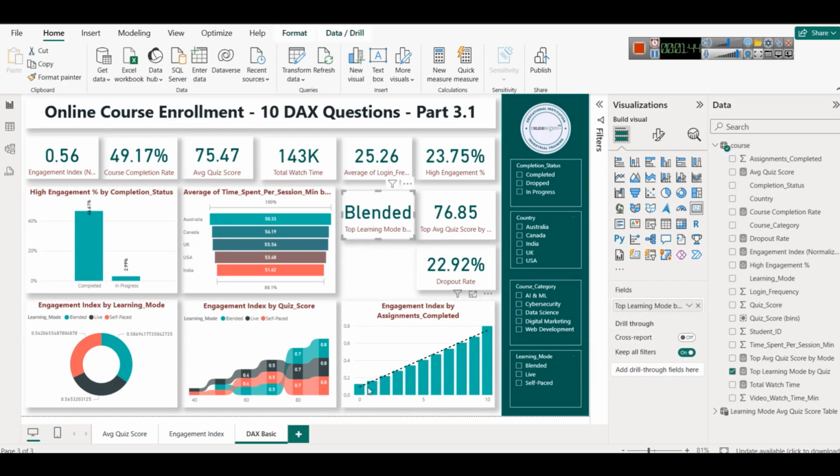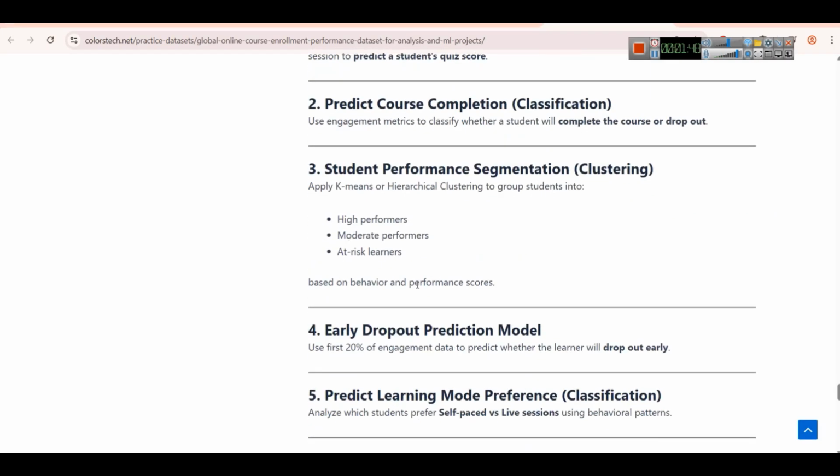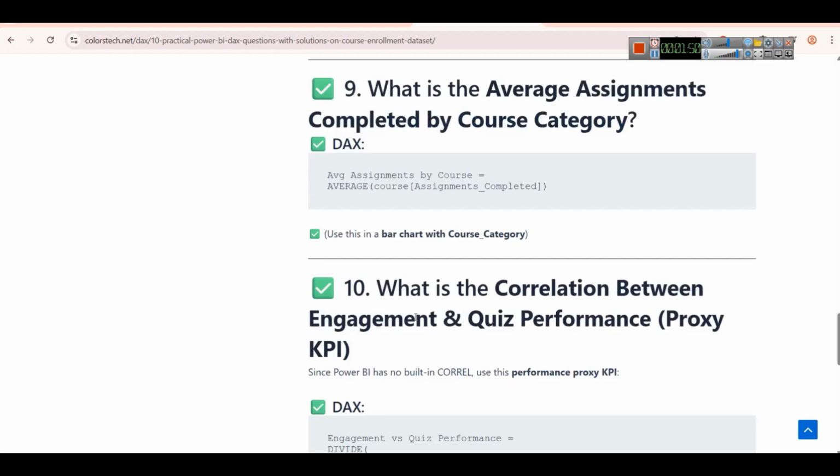Now moving further, we have more questions. Question number 9: what is the average assignments completed by course category? Obviously here we are just seeing average assignments, but if the answer is by course category, then we can use this inside a measure. You can use this bar chart with course category.